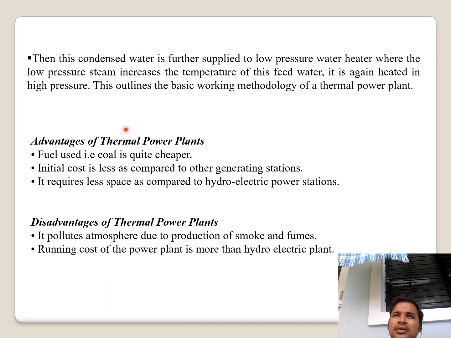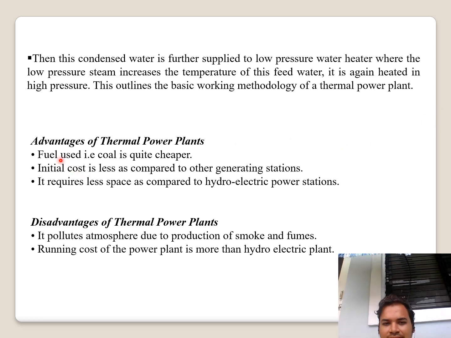after that, this steam is again condensed by means of pumps that create some low pressure. By means of this, the steam is again condensed into water droplets, and again that water is made to superheat, and again the process continues. Okay, so basically this is the process that undergoes in a thermal power plant. So again the water does not get wasted, it is used again and again. So there is no excessive wastage of water, it is being recycled anyway.